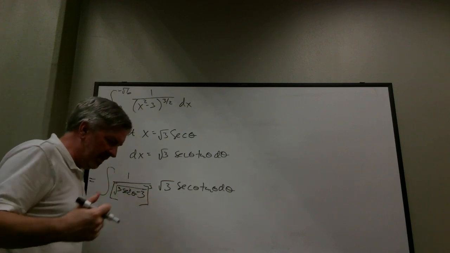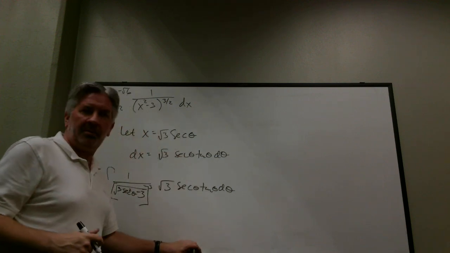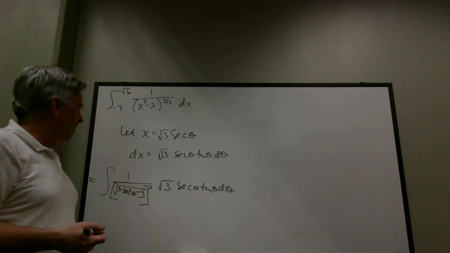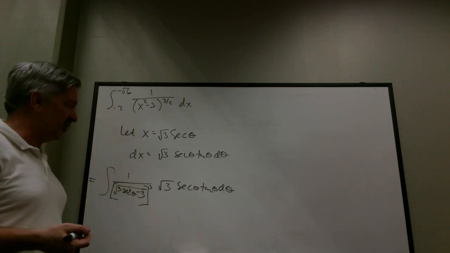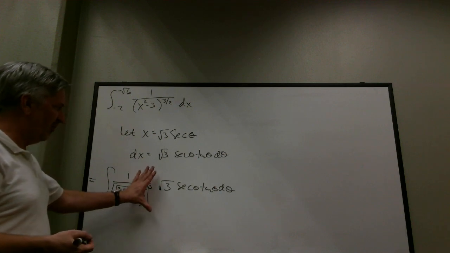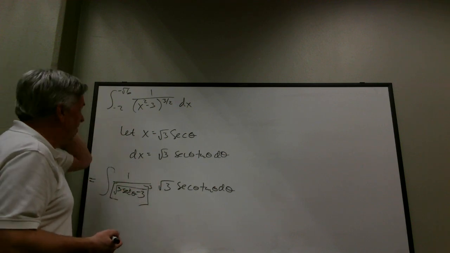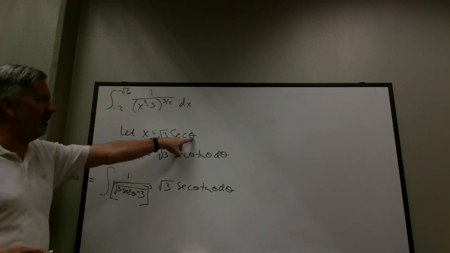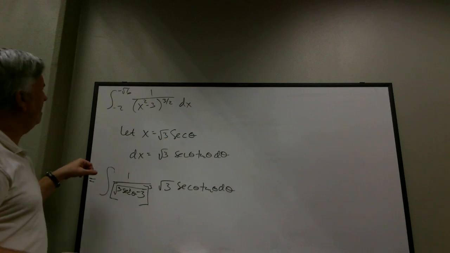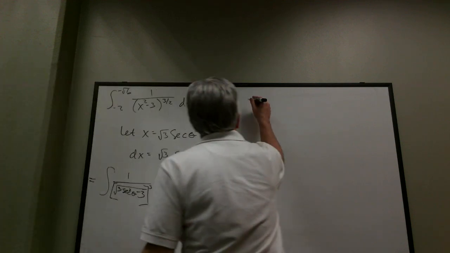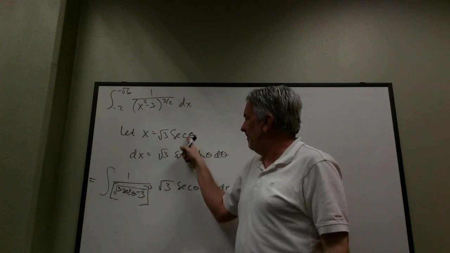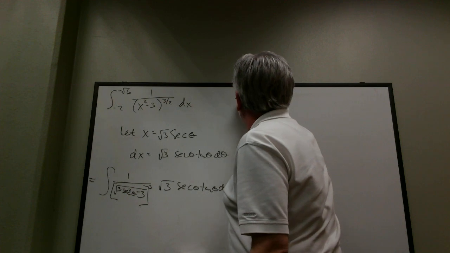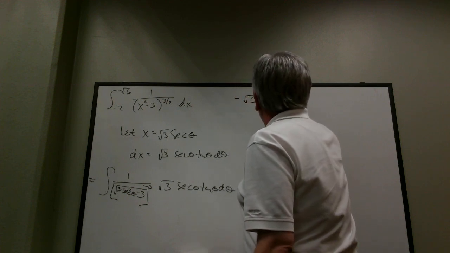Especially when you saw, remember in the other examples we did, going back to x took a lot of work. Now this is going to take a lot of work to change the endpoints too, but before we move on and start simplifying, I'm going to go ahead and change the endpoints. So remember, this is x and this is x, and we're trying to figure out theta. So let me do the minus root 6 first. I'm letting that be x, and I need to figure out the value for theta for my theta integral. So I'm putting minus root 6 in for x. Minus root 6 is root 3 secant theta.